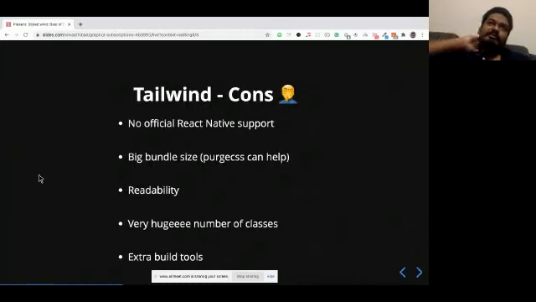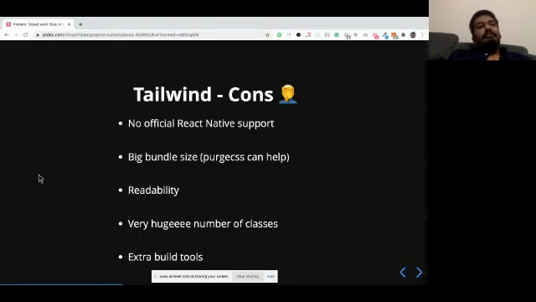I was not able to use it in my office setup, or I was having problems using it in bigger applications or applications with specific use cases. A few things: there is no React Native support. You can't use Tailwind with React Native, and I am working on React and React Native, so that was my first problem. Next is big bundle size. Using Purge CSS, you can of course reduce it to some extent, but you still have to include a lot of CSS within your bundle, which is again a problem in our opinion.